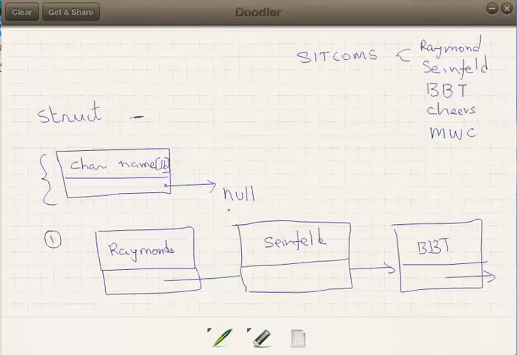The first thing, how do we do this? How do we declare a character name and a pointer, right? Remember, one thing is this pointer is actually pointing to that block, like that.